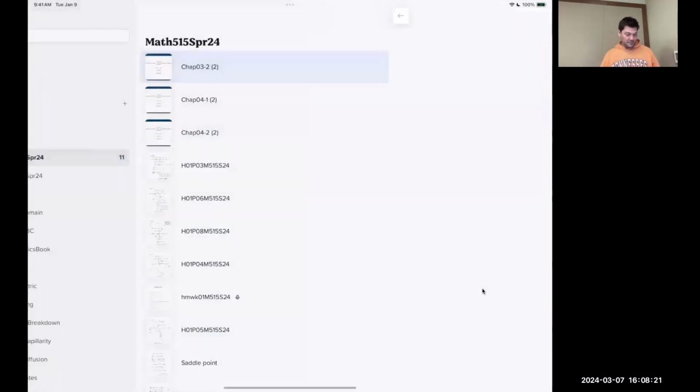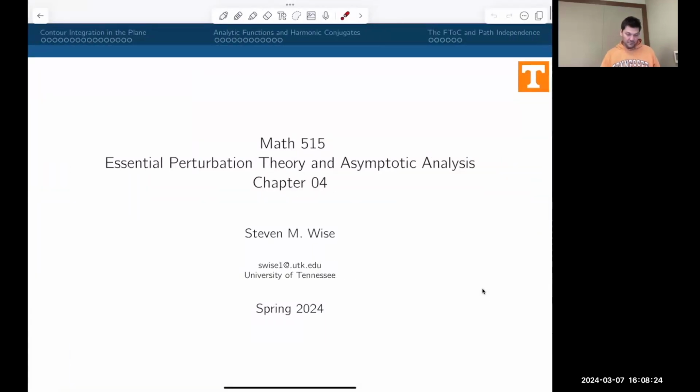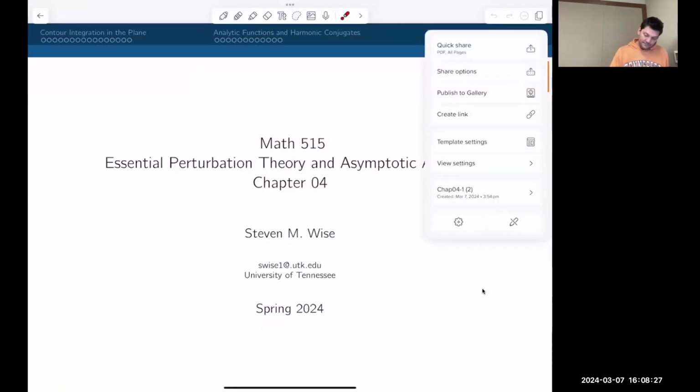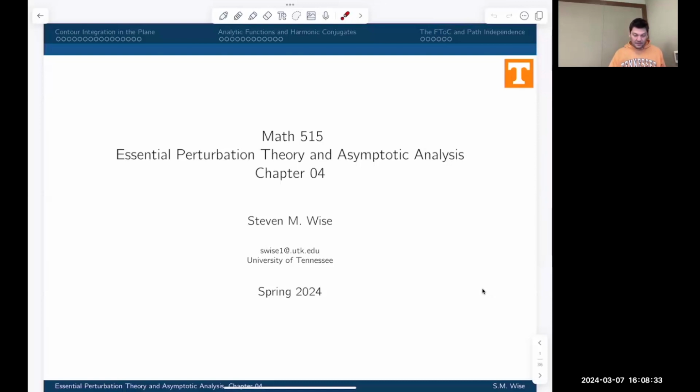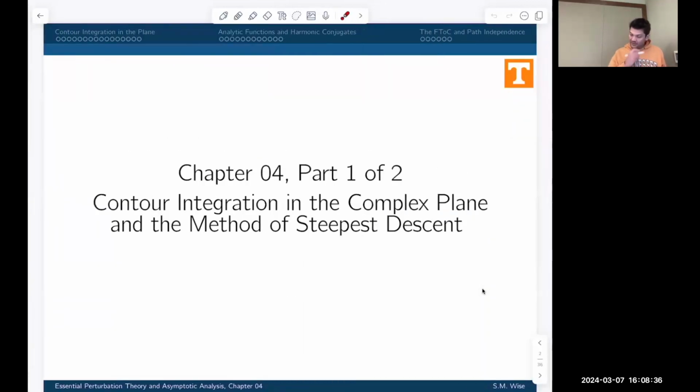Okay, so let's go back then to chapter 4, which is where we want to start working. All of chapter 4 is geared towards convincing you that the tools we're going to use are familiar, or making them familiar to you. We want to do asymptotic expansions of a certain type of integral, and we're going to use something called the method of steepest descent. It can sometimes be called the method of steepest descents, with an S on the end, because you do take multiple descent paths.